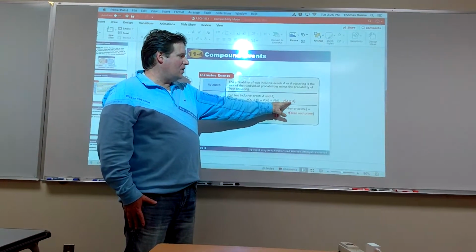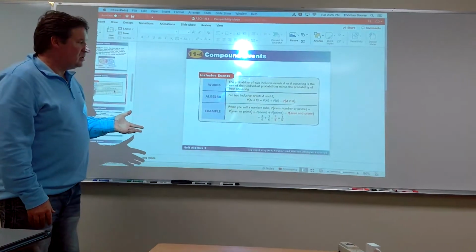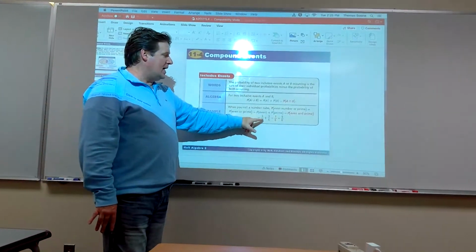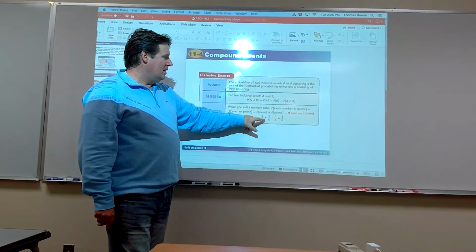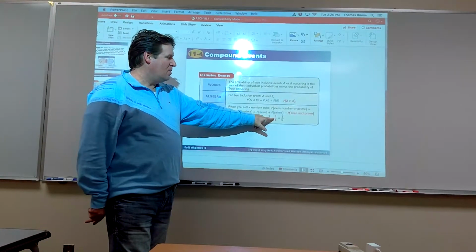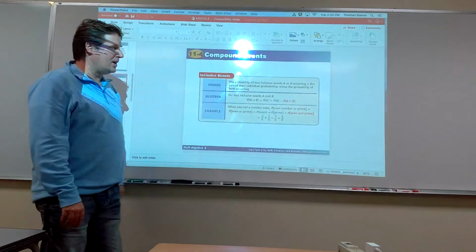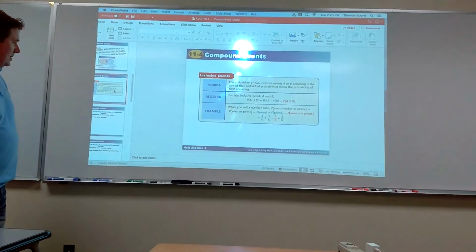You're going to subtract out the probability that it's both of them. Looking at our example, there's 3 out of 6 numbers on a die that are even. There's 3 out of 6 that are prime, but we've counted that 2 twice. Remember that it's both prime and even. That's the 1 out of 6. That's the number 2, so that's why we subtract that out so that we don't count it twice.